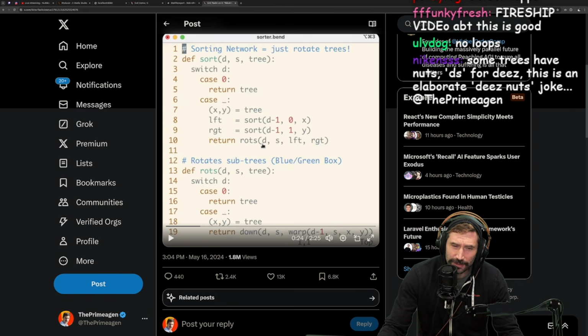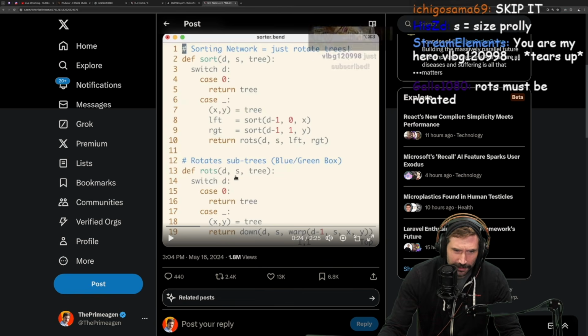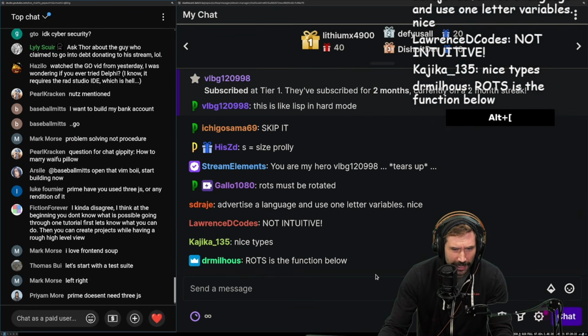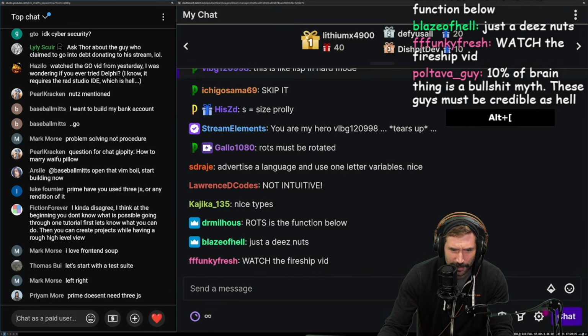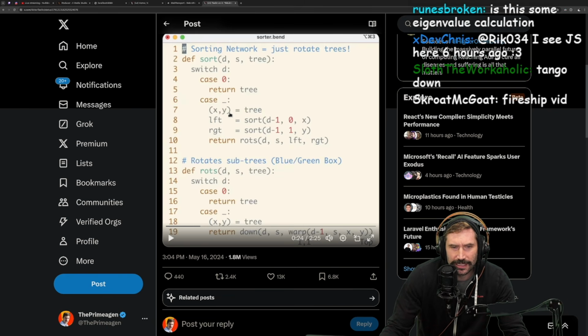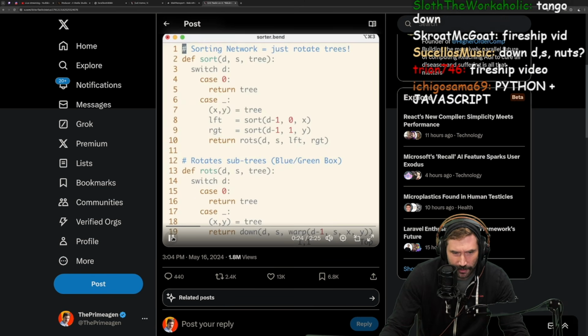Honestly, to tell you the truth, I don't really get this function. There's like a warp, a down. I don't know what we're doing here. Rotate. So this must be a well-known algorithm that I know, but I just don't get it. Okay, well, it sounds cool. I just don't know how you would parallelize this. That's my question: how is this parallelized? That's what I want to go find out.